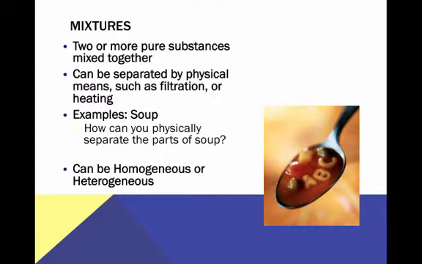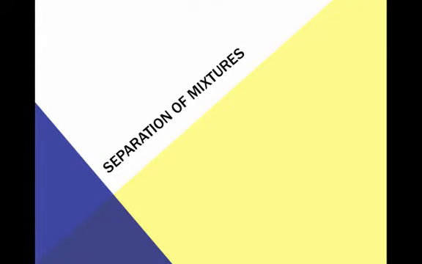Okay, mixtures can also be homogeneous or heterogeneous, and that's going to be important as we start looking at mixtures when we classify them on how we would separate them. When we're talking about separating mixtures, the heterogeneous mixtures, which are irregularly combined, so they may not be in the same proportions across the entire mixture. So I always think of Lucky Charms when I'm thinking of heterogeneous mixtures, where some bowls of cereal that you pour have a bunch of the cereal and not very many marshmallows, and if you're lucky, you get a bowl with a lot of marshmallows and not very much cereal. So that's kind of a heterogeneous mixture.